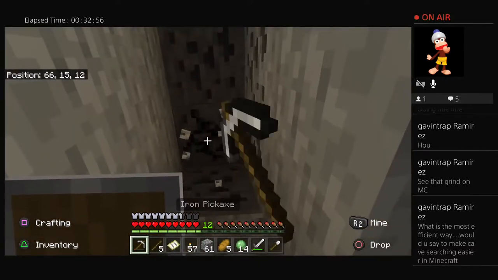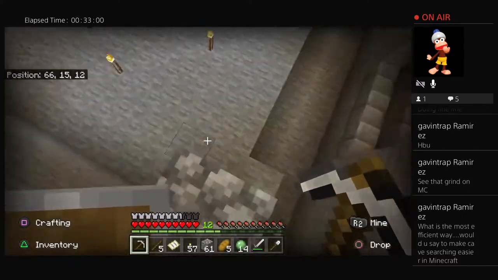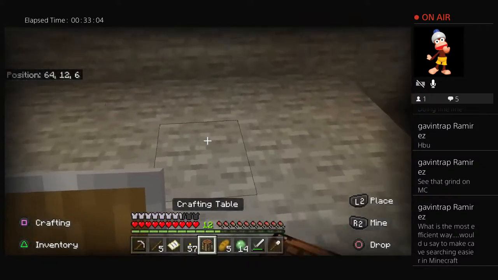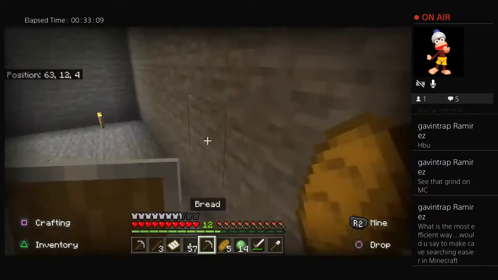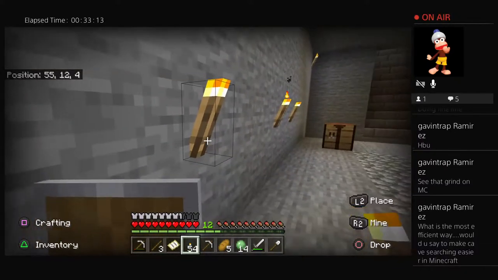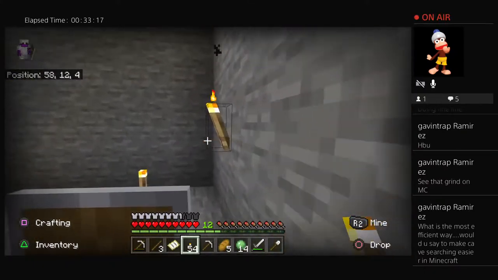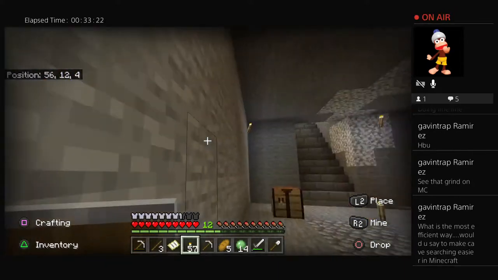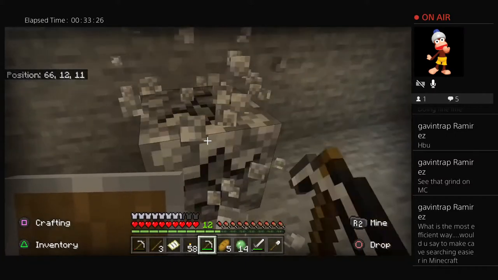So trying not to get lost is key, and the easiest way I've come across of not getting lost is placing torches on the right. So whenever you're coming back, you know that, okay, I've been here, this is the way back, and they're on the left. But if you see them on the right, that means that you're going in circles again in a place you've already been to. If you guys catch my drift.